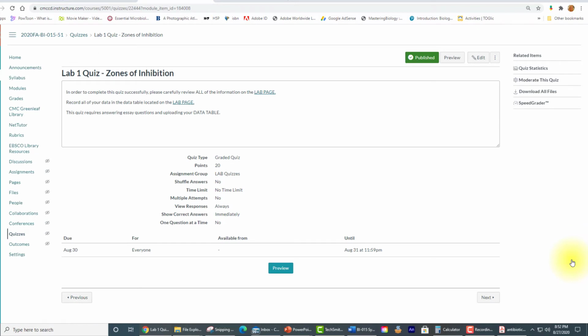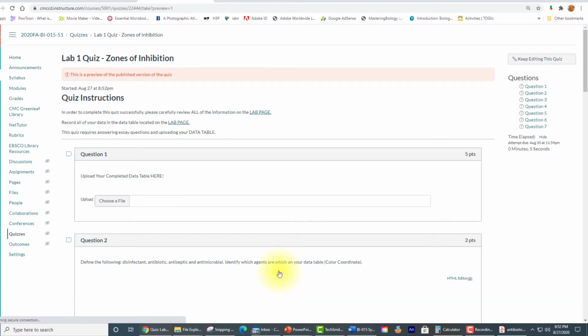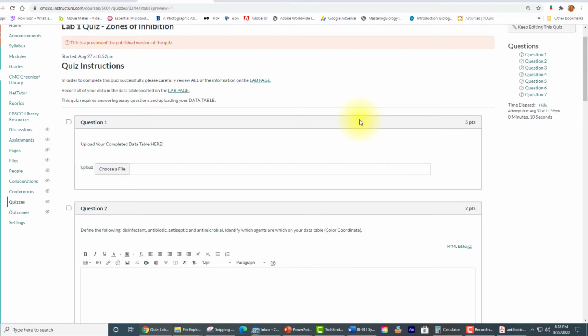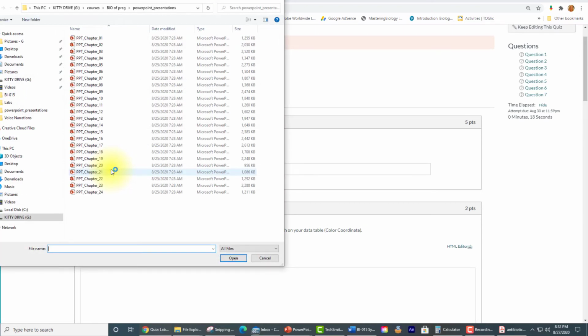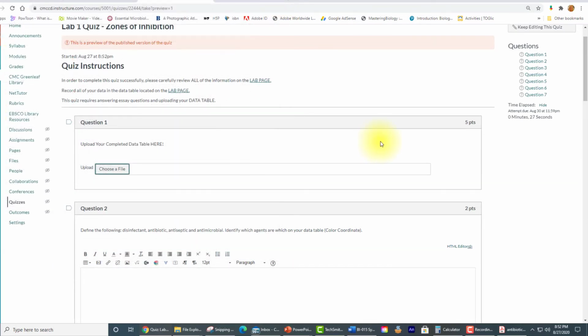When you are done with that, the last thing that you will need to do is to take your lab quiz. I'm going to go ahead and just start this. These do not have a time limit. You'll notice that one of the questions says to upload your data file. I have enabled this so that it will be able to upload any file type without restrictions. That should hopefully assist you in completing this.